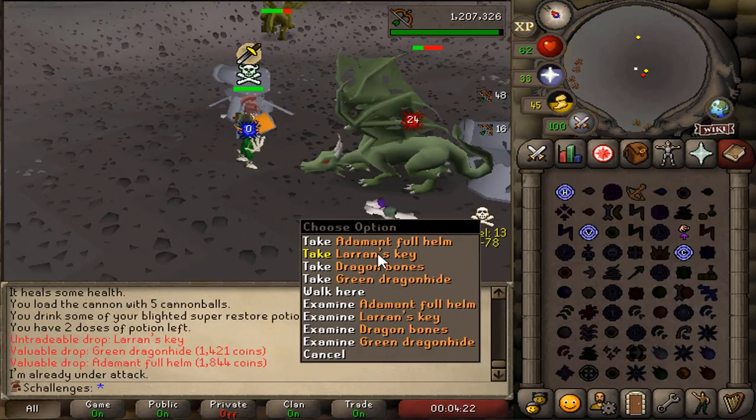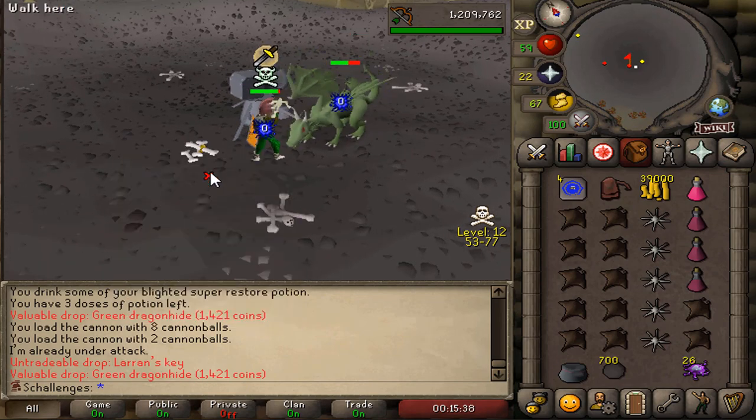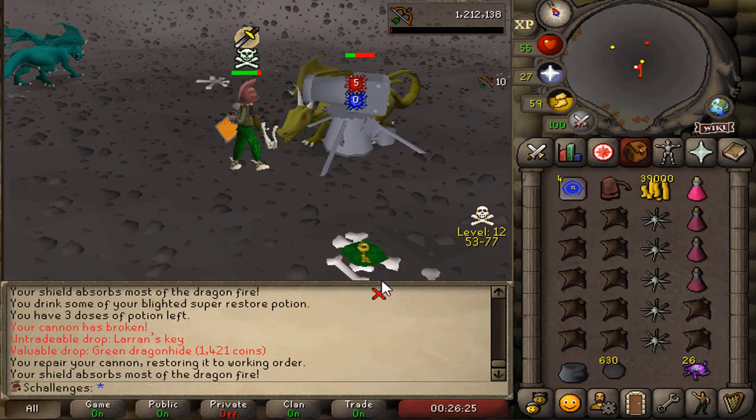Do you guys see that? A Laren's key, today's first Laren's key. Beautiful. Hello, key number two. Dude, what is this luck? A third Laren's key here.